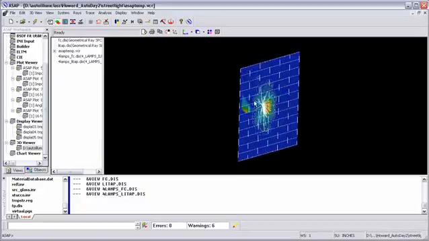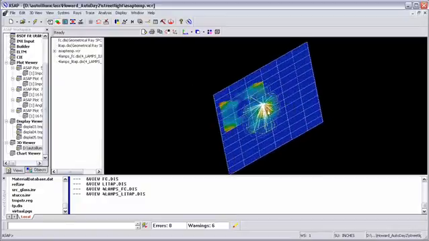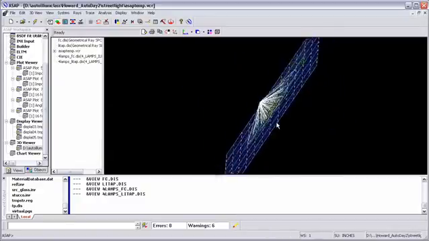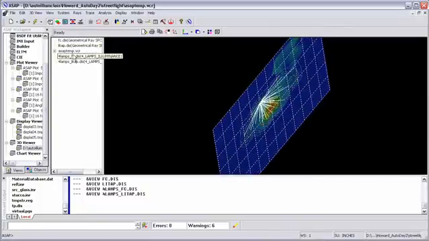So one of the useful things that we can do inside ASAP is combine these plots into a 3-dimensional view, and I'm going to show you some of that.